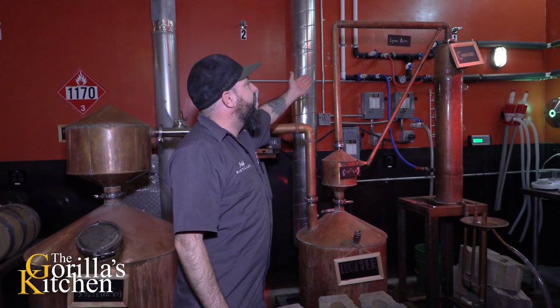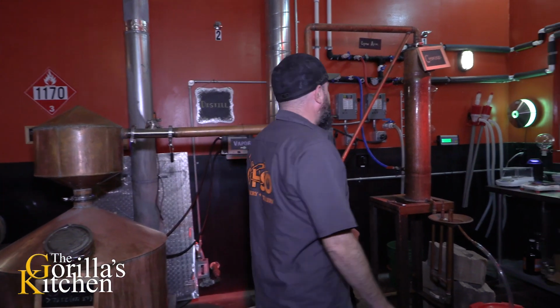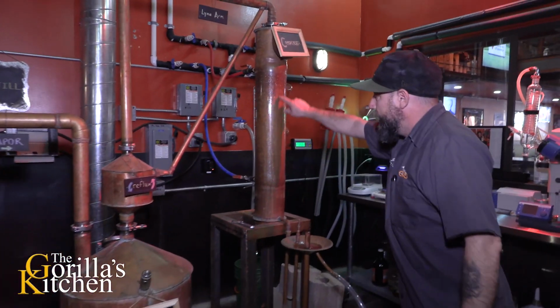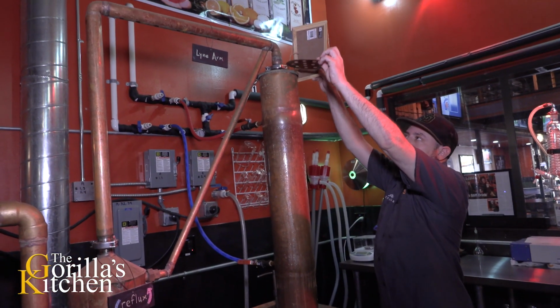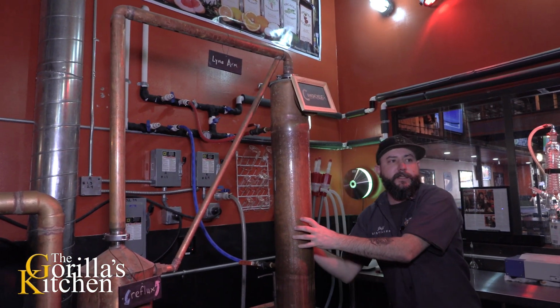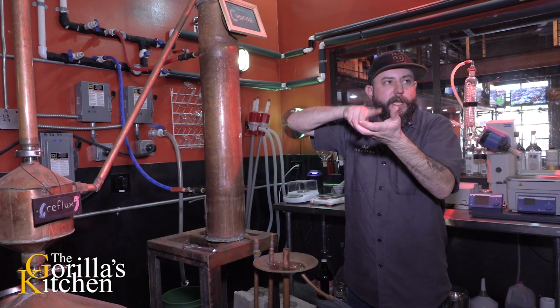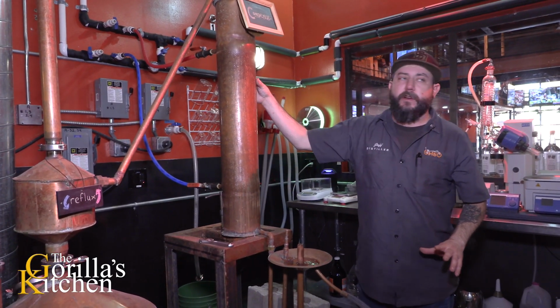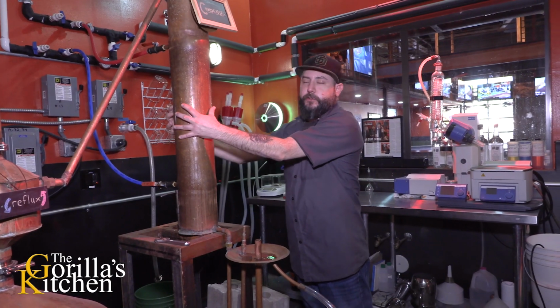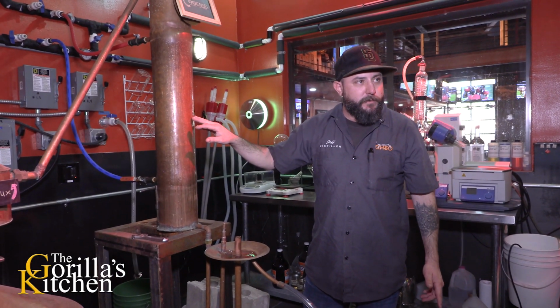Again, vapor will now move through our condenser here, where we have a series of tubes that the vapor passes through. Kind of looks something like that, because this is called a Gatling gun condenser. If I were to chop this in half and point it at you, it would look like a Gatling gun. Nice. So we have propylene glycol coming in here as our heat exchanger, jacketing those tubes and cooling the vapor down to turn it back into a liquid form.